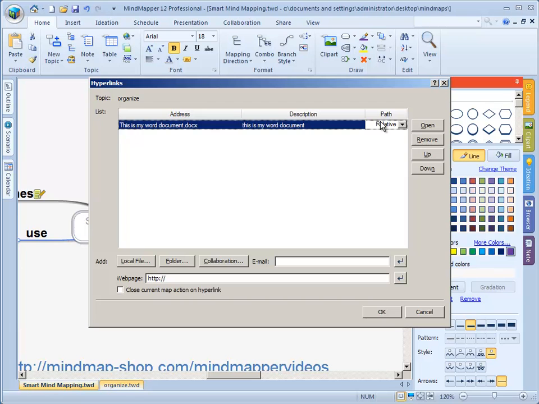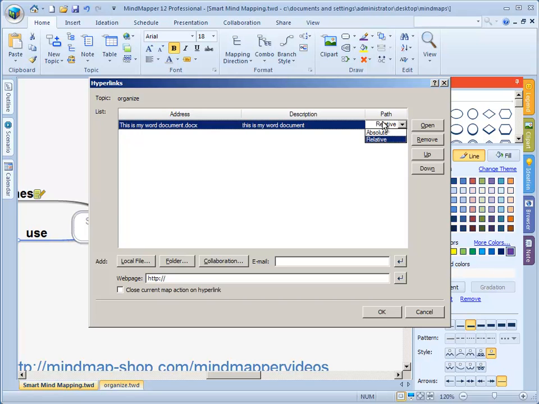Another thing, when you are using a USB drive for your mind maps and your Word documents, and you plug it into another computer, what usually happens is that the drive is given another name, or a drive name. So it can be first on your computer, it may be the H drive, and then it becomes the K drive.